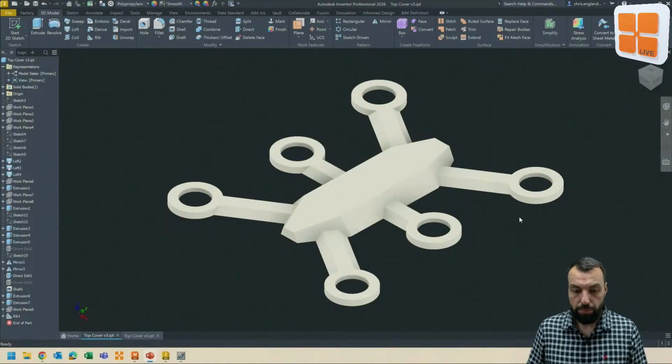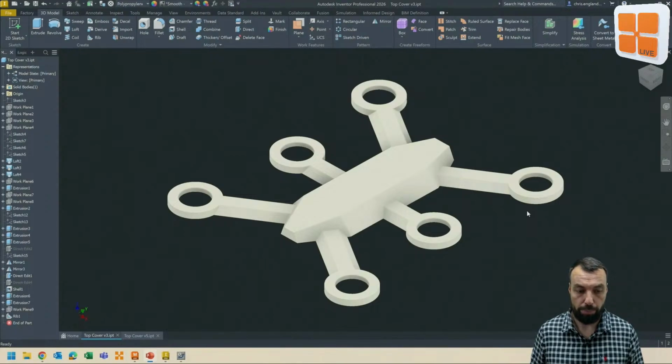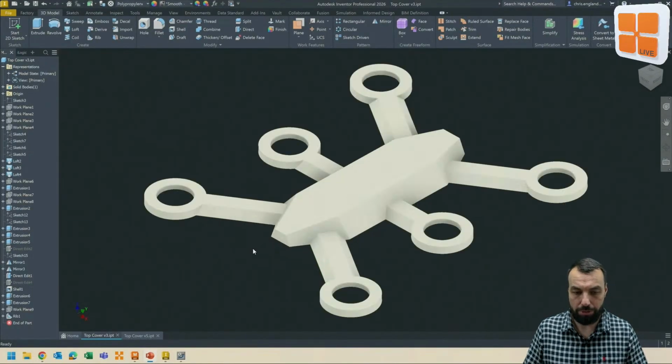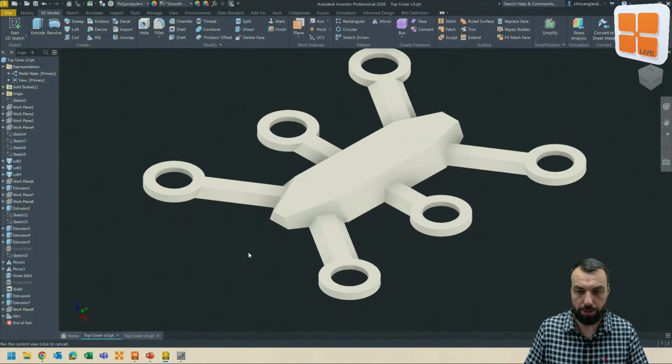So I'm going to start off by showing you my model, and as you saw in some of the images, I'm going to be using this half a drone body as my example, the top cover of my drone body. And yes, it's a made-up drone. It's a man and machine design, so not a real design at this stage. But I'm just going to use a simple example as a comparison.